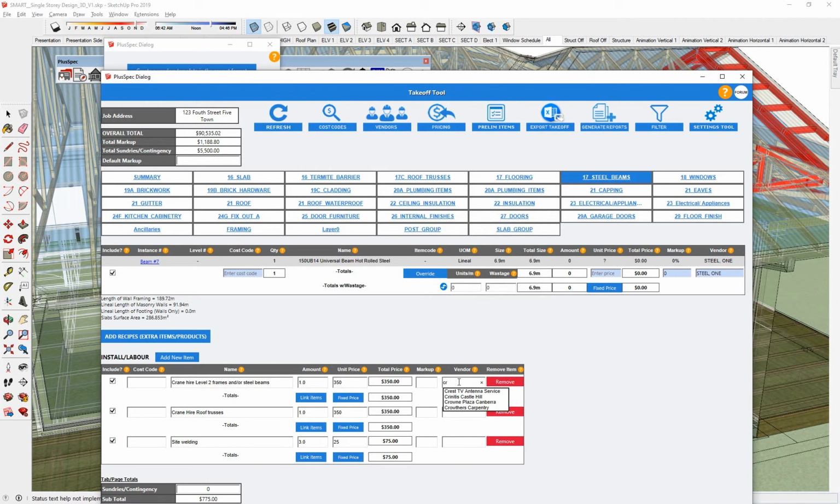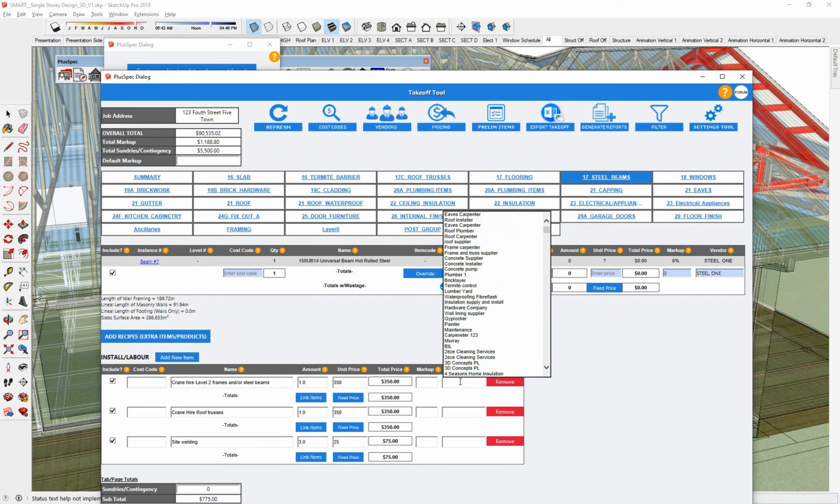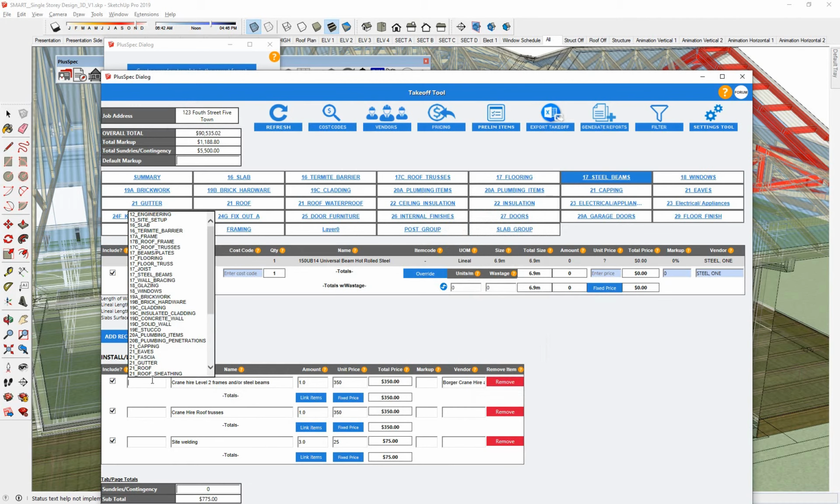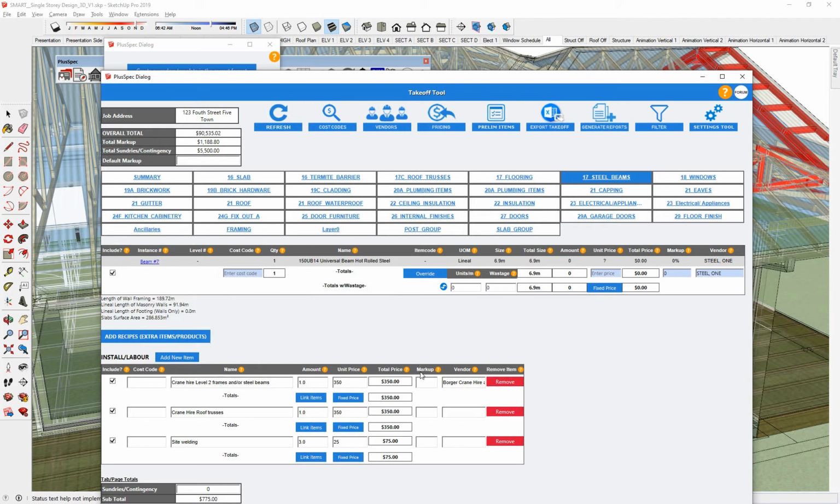But I think the main thing is I want to add a vendor. So let's see what I've got in vendors. I haven't got anything there for cranes. Who do I use? I think I use Borgia. Yep, okay. And you can type in whatever you want to and add a cost code if you want to. I've just used layers and imported my layers because I know we all use different cost codes, but you can create more layers or you can create cost codes and import them as they are. I'm not going to put a cost code in this one. I am going to put a markup on it of 20%. I need one crane lift on the job at $350.